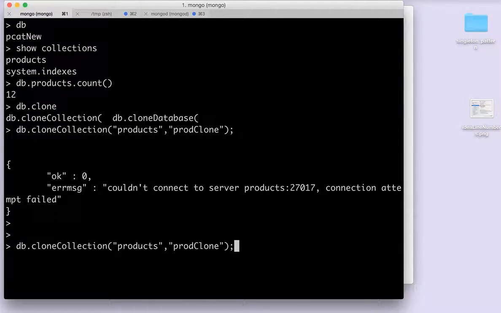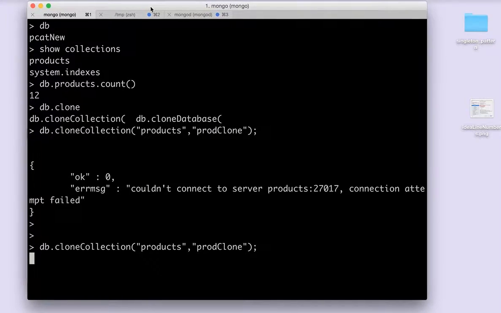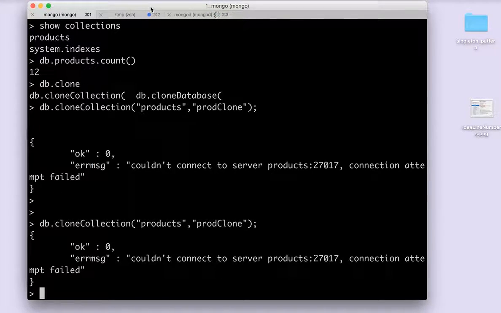It doesn't work properly, so there are some better ways of doing the same thing, which we will cover in a moment.